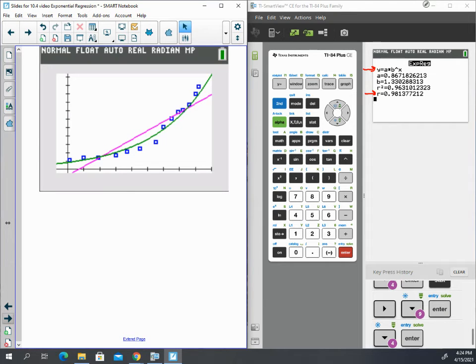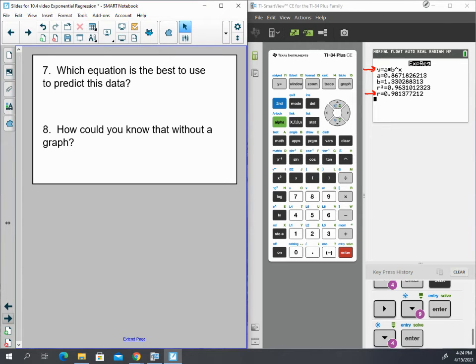So let's look at that graph. Looking at that graph, which would be the line of best fit? Our linear with the straight line here, or our exponential with this curved line here? As we can tell, the curved line fits this data better. That's why we are learning both, so we can see what we would want to use. So this question: which equation is the best to use to predict this data? Well, even looking at that graph, we could tell that the exponential equation is the best. Now we need to write that down again on this page.